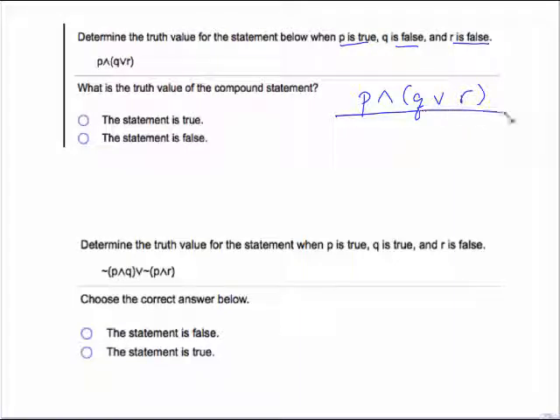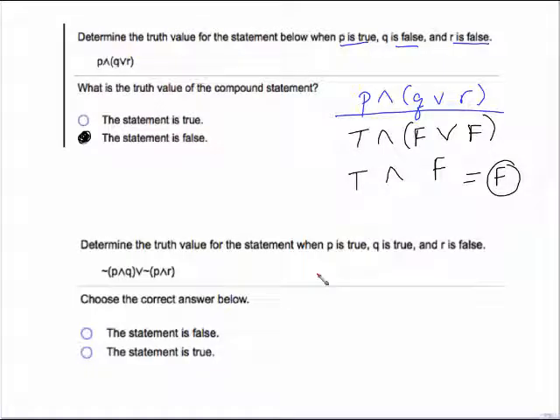So right underneath this statement, I'm going to fill in my information. P is true, so give that a T. Q is false, give that a false. R is false. And you still have the parentheses and those connectives. So false or false is false. And I started inside here because that's inside parentheses. Then this is T and F. T and F would have to give me a false. Therefore, the statement is false.